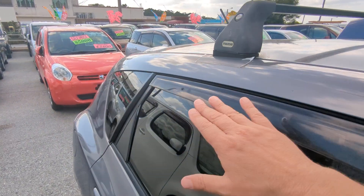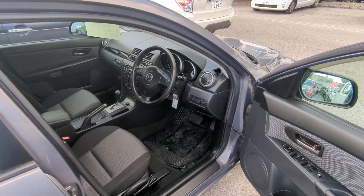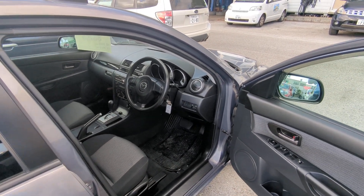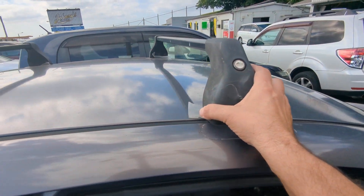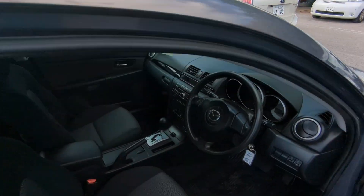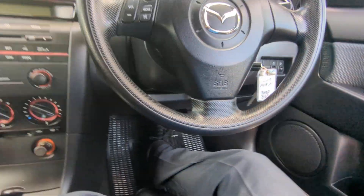A couple of things I want to show you: the rain guards will allow you to roll your windows down a little bit — if it rains, you're not going to get wet inside. The more important benefit is you can get cross ventilation to get that extremely hot air out. And then it also has the slots here for the cross bars — we have to take these off for the inspection, but they're made by Mazda as well, so talk to us if you're interested in purchasing those.